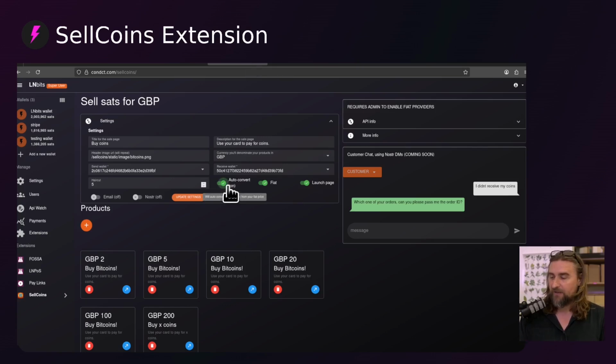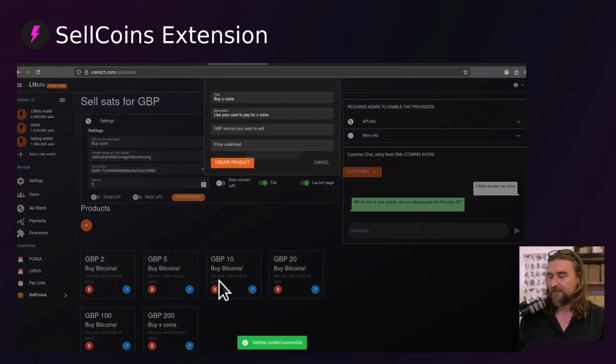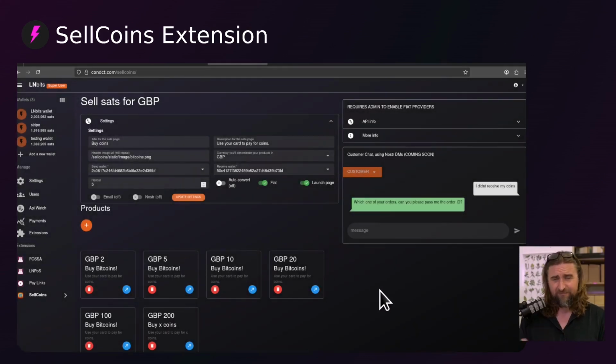So if you disable that, when you create a product, so if I disable and then click on here, you can actually set the price of your different products. Now, this isn't particularly useful for Bitcoiners, but we have some crazy people out there who use LNbits as its own little internal shitcoin server in, say, a co-working space, or for a music festival, or for a school. And it's pretty cool because everything just kind of works.